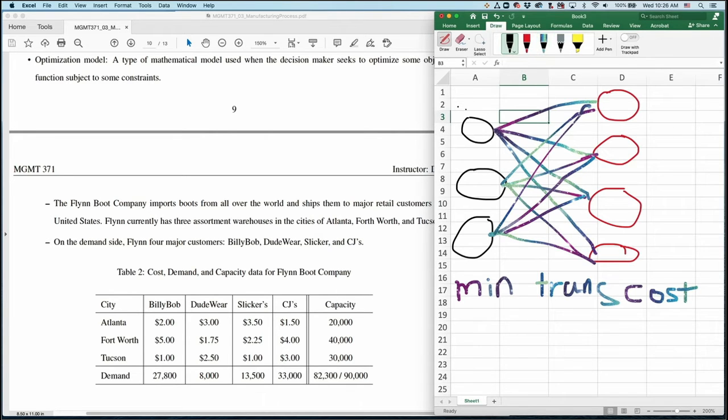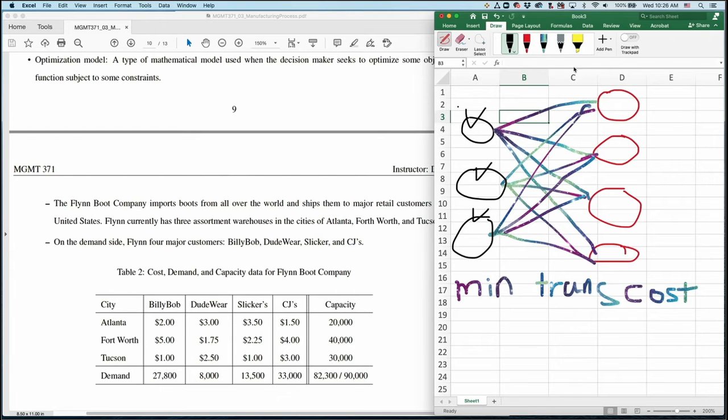One is that each location cannot deliver more than its capacity. For example, Atlanta cannot deliver more than 20,000. Fort Worth cannot deliver more than 40,000. Tucson cannot deliver more than 30,000. Those are the supply side constraints.